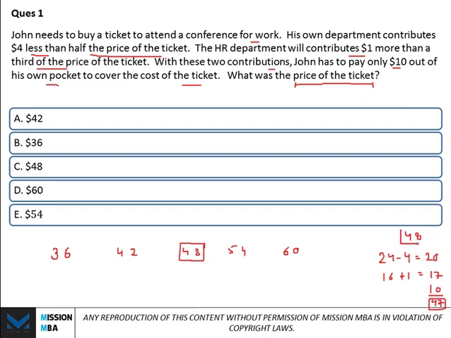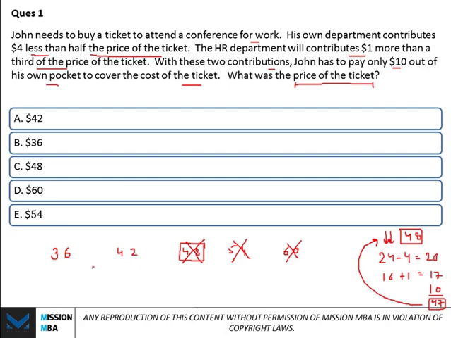The ticket price you are saying is 48. That's not possible. And we also know that the ticket price should be less. So that's the other thing you need to realize. We need to bring down the price of the ticket so that the scenario matches. So guys, see, I get to know that 48 is not the answer, but I also got to know that 54 and 60 are also not the answer. So now I'm left with just 2 options by plugging in 1 value.